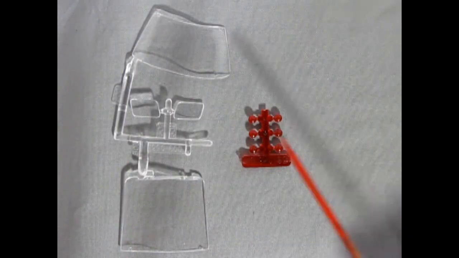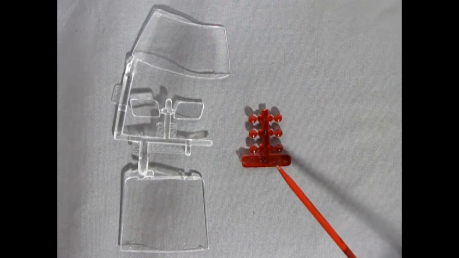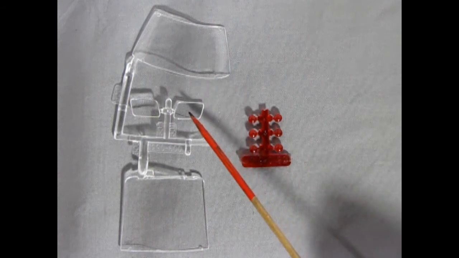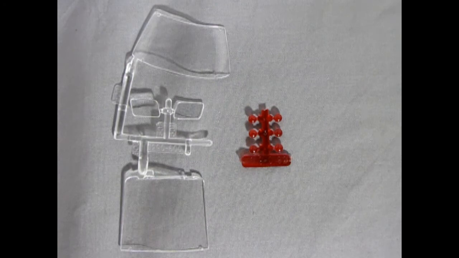Here we have our transparent glass components, as well as our six red tail lamps. And here you can see the hatchback glass, the front windshield, and the covers for our headlights. And again, it's nice that AMT put them in a bag so that they wouldn't get scratched.